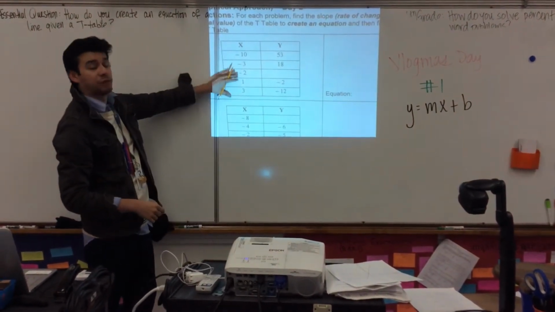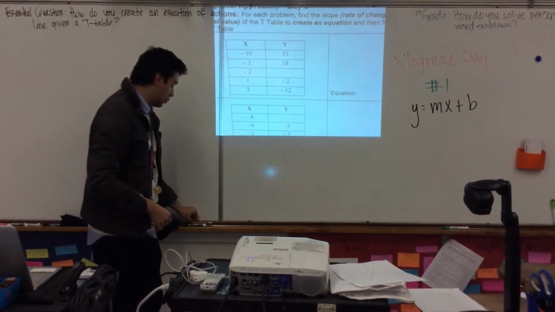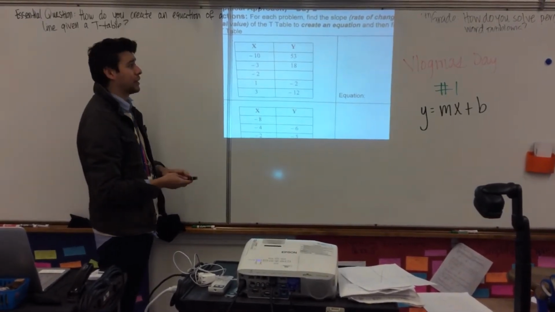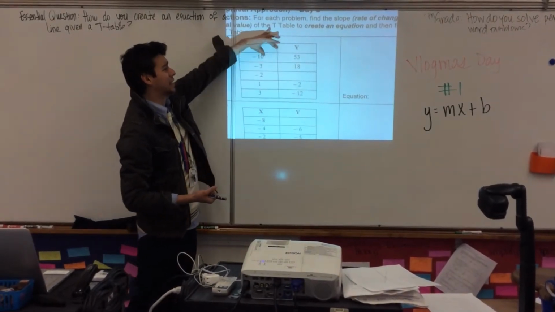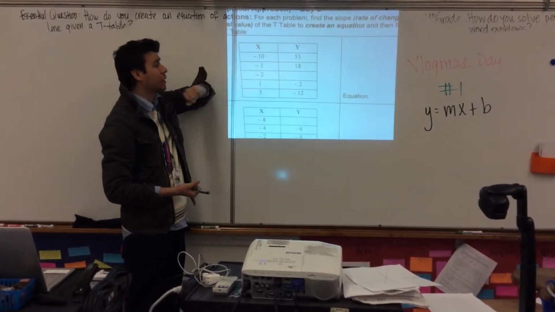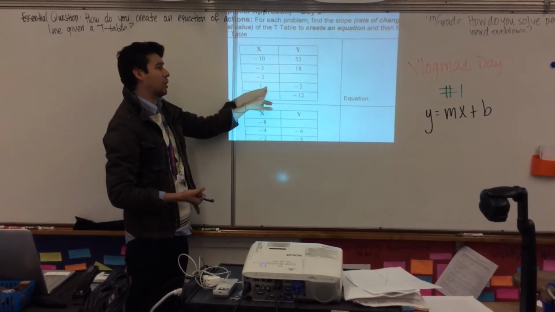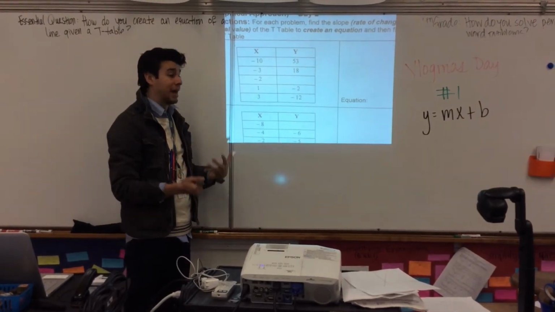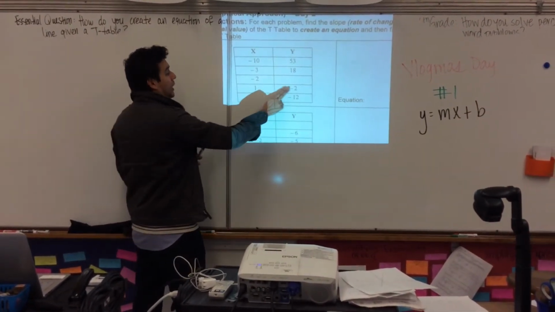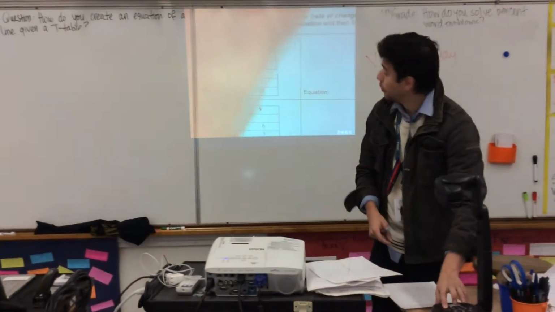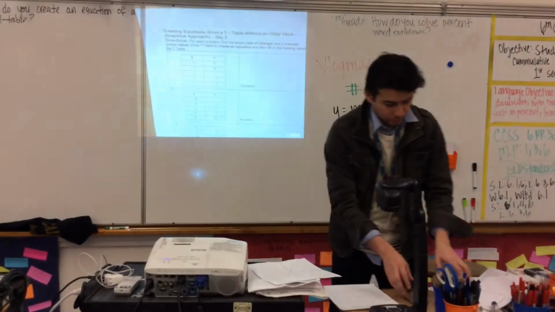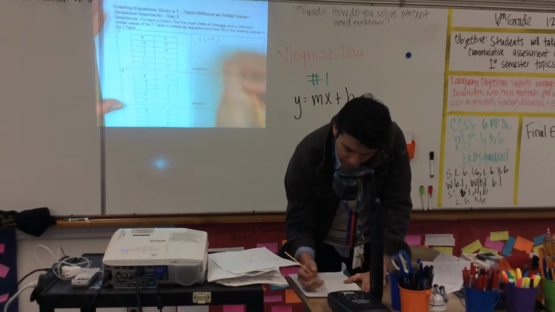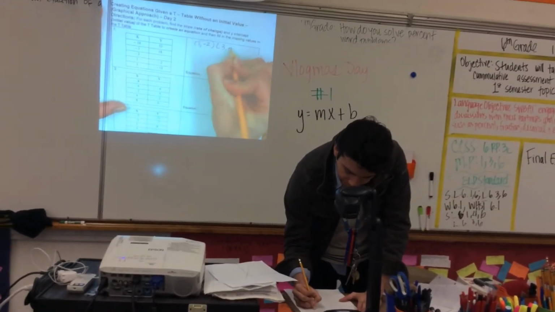So what I have to do is figure out slope, okay? So I could pick 2 points. It doesn't matter what points you pick, but be smart about it. Don't be trying to pick the hard points. I wouldn't want to pick these two at the top, -10, 53. I would try to pick things that are smaller. But if you pick these guys up here, you still get the same answer. So I'm going to pick 1, -2, and then I'm going to pick 3, -12.